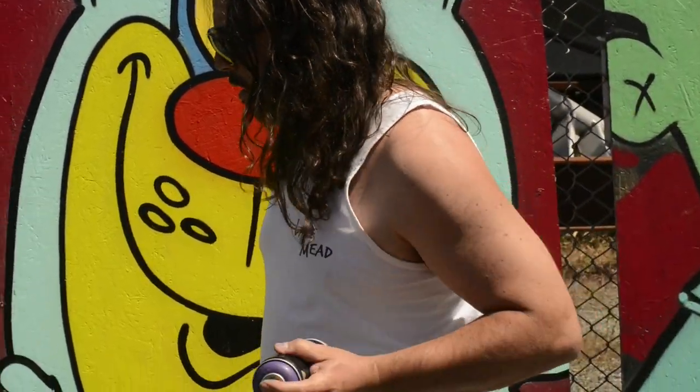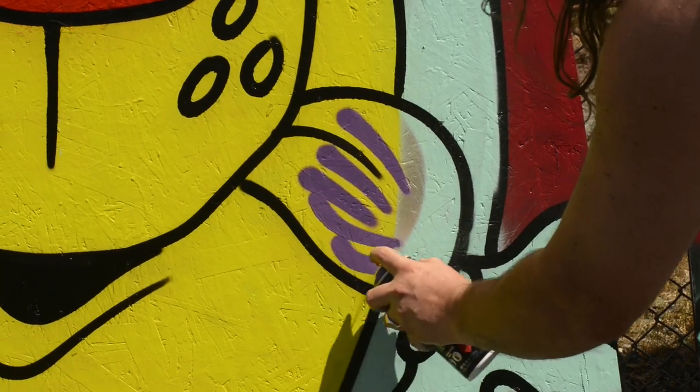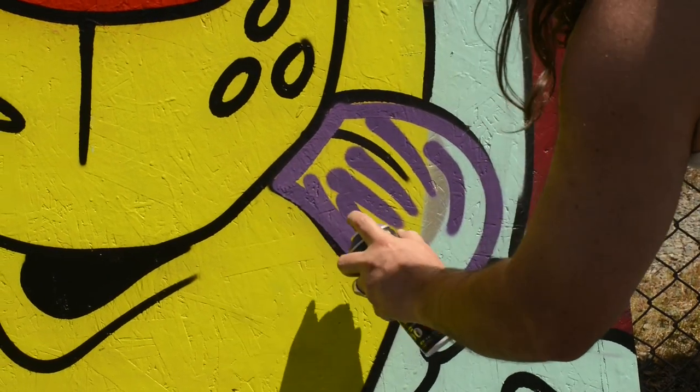Wicked. All right, sick. So I got some blackberry in the flame orange. I think this is an older shade, actually. It's been around, but this is in the new formulation, and I haven't actually tried it yet. So let's go ahead and give it a shot and see how it feels. Oh my God. That covers like currant. Covers as good as currant in the Molotov.